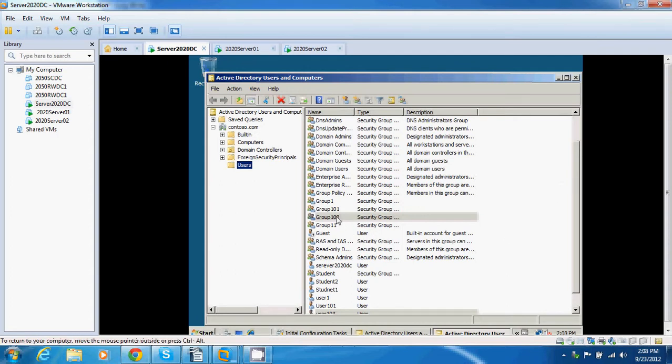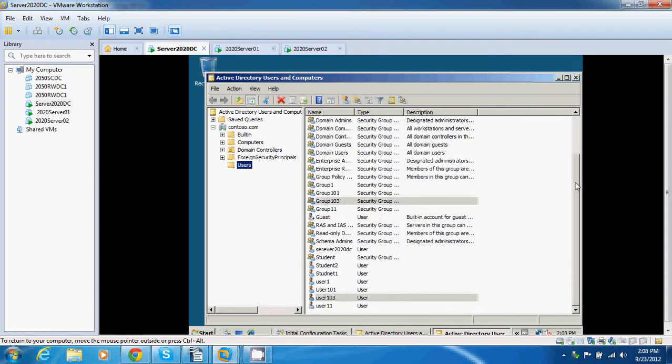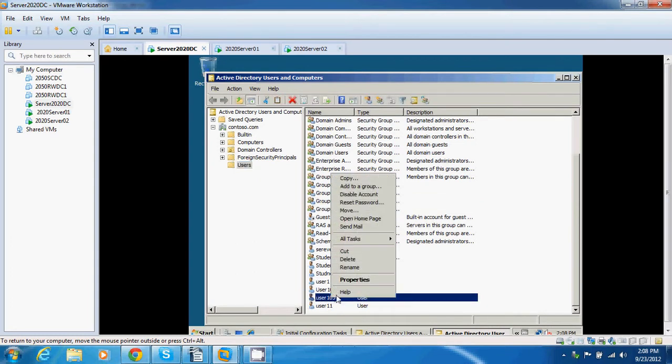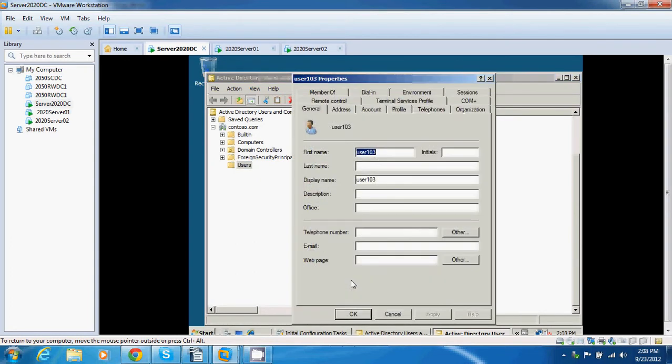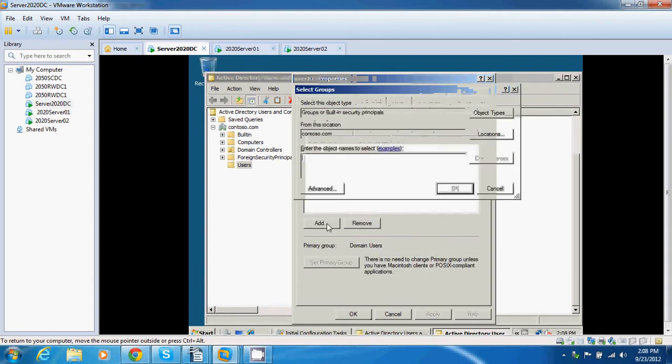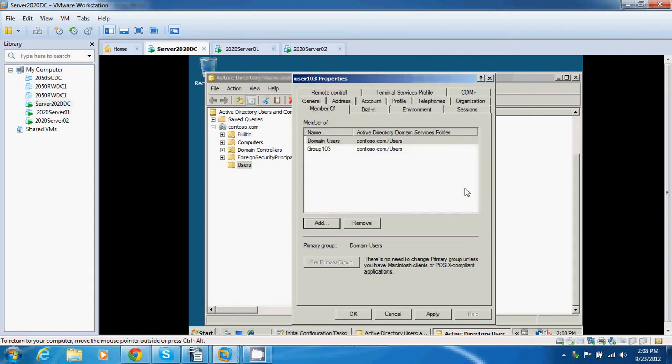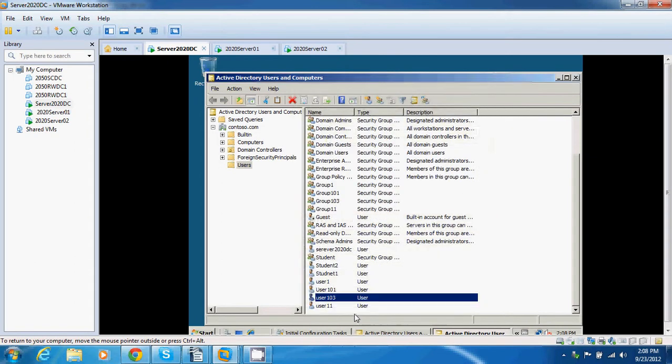What you do is you'll click on user 103, right click, go to properties, and click Member of. You want to add a member. So I'm going to add it to the group 103. I'll then click OK. Add it to the group. And then I'll click OK, and that adds the user to the group.